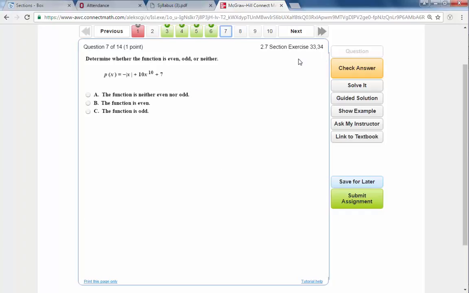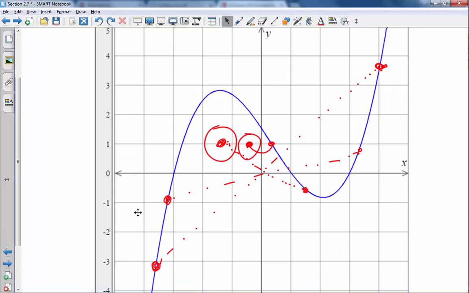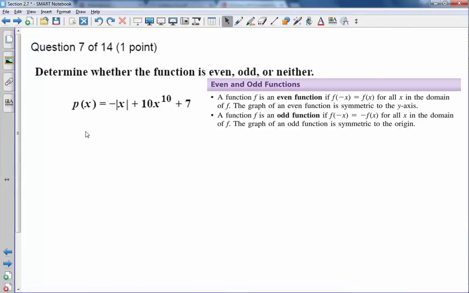Okay. Here is the problem now. No pictures given. Same statement. Look at the statement. They want us to decide if this is even, odd, or neither. I think they've missed a big part. Where is the picture? No pictures. Well, this is the moment you need to decide whether it's even or odd by algebra, by the definition described here, which I'm going to show next. How do we use the definition or algebra? How do you calculate odd or evenness?